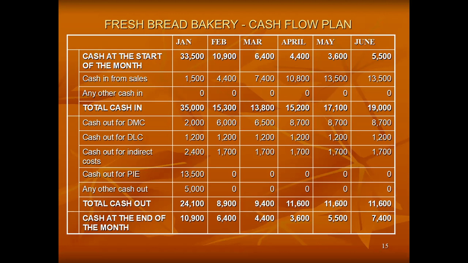Now, cash out for indirect costs, okay? Cash out for indirect costs is all the costs you incur, which we have explained before, for running your business indirectly involved in the production. So like your NEPA bill, tax. So if you pay tax too, it goes into that place there. So your tax goes there, your cost of power supply, your cost of running the power plant, and all those go into your indirect costs.